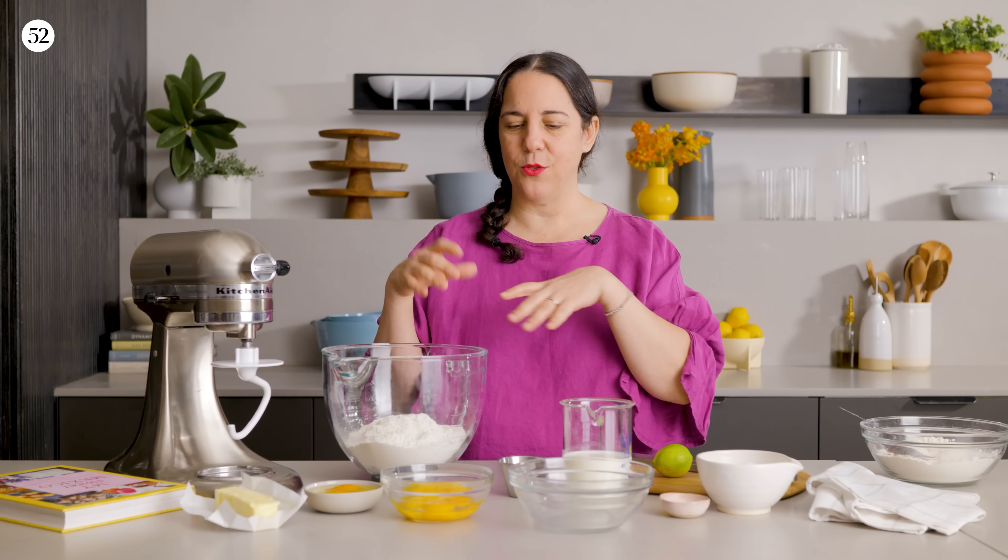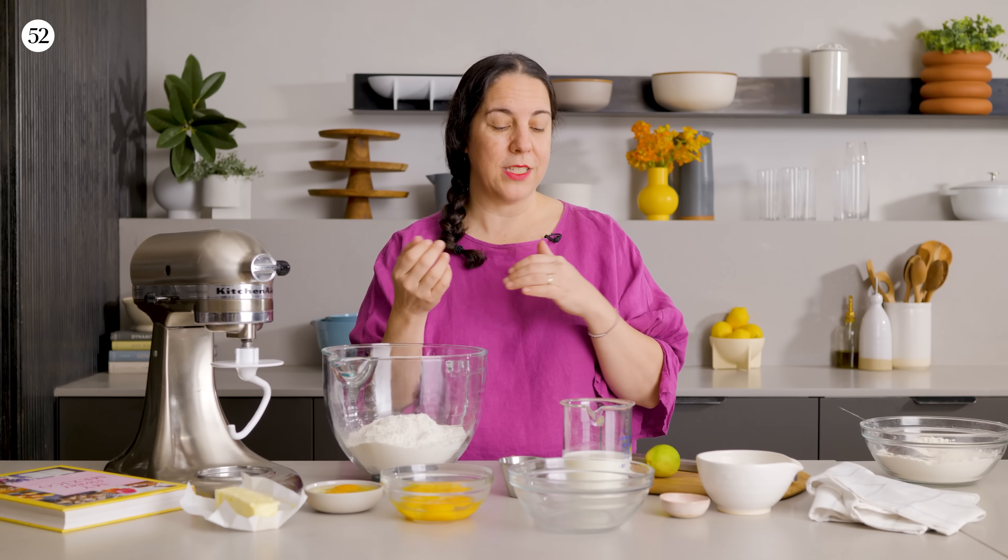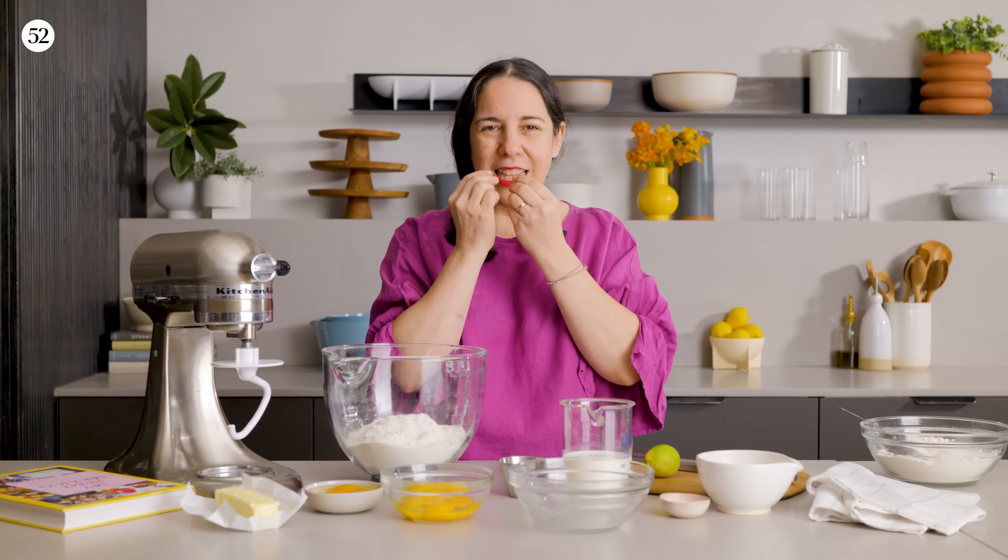So we're going to get started. I'm going to tell you a little bit about the ingredients. Don't worry about the measurements — you're going to have a link. Just focus on the method and worry about the specifics later. Really use this as a canvas to make it your own. In Mexico, we use a lot of lime for everything. Because I use a strawberry jam filling for the original recipe, I like having that little bit of tanginess as part of the dough, but you can substitute it with lemon, vanilla bean, or a little vanilla extract.